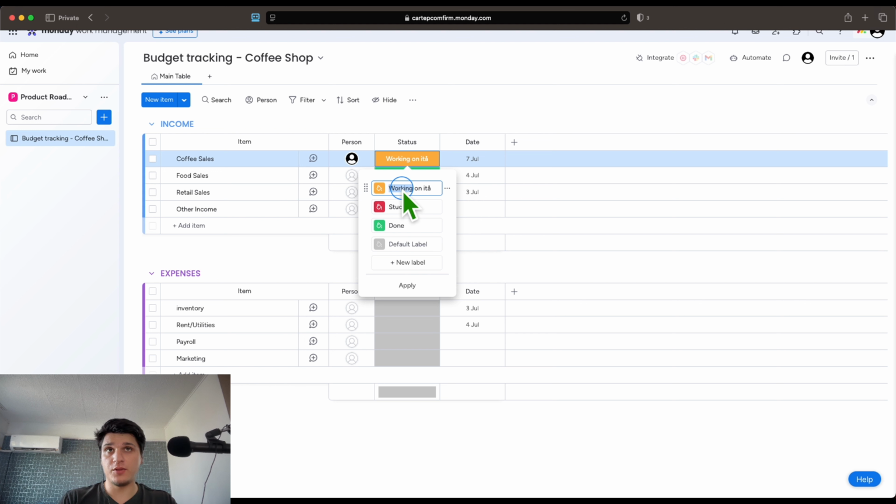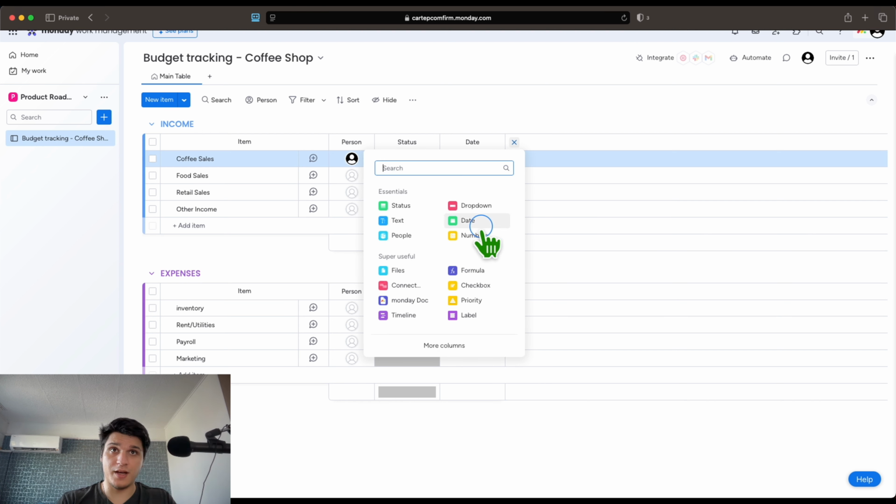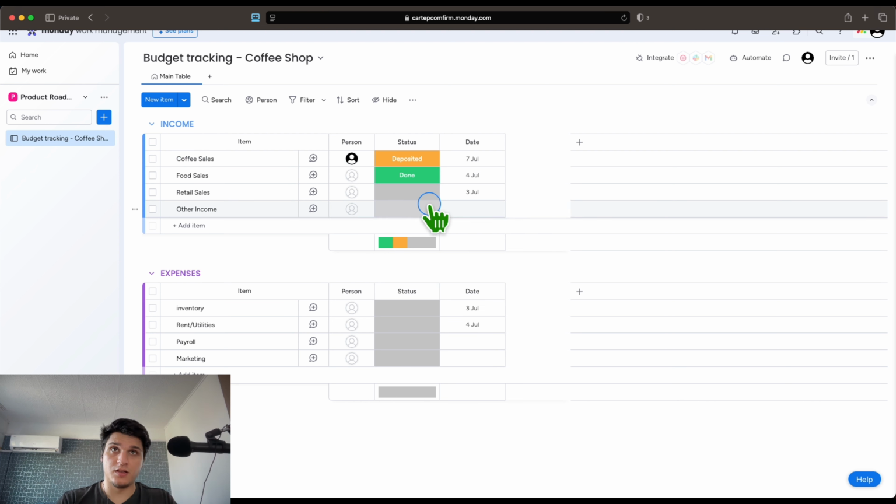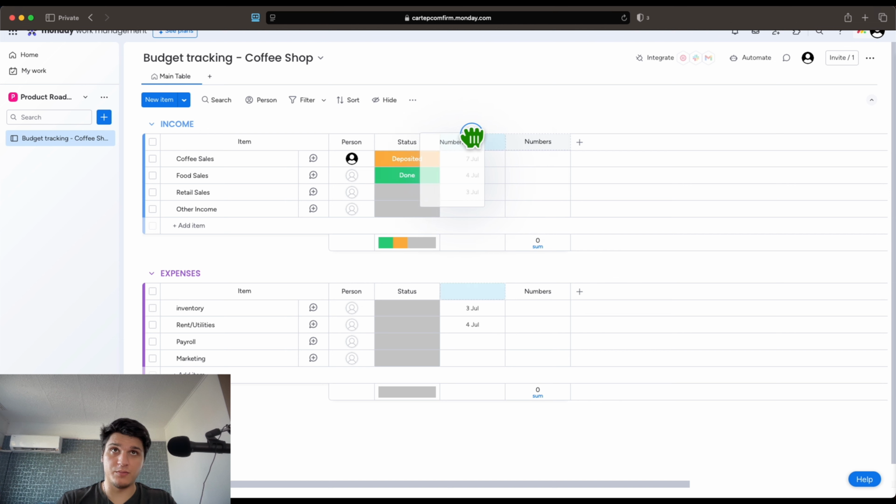And what I would use here is first deposit. So with this label, I can see the income that has been received, deposit. I know it has been deposit, and so remind me also to add costs here. So I can use the numbers actually. You can also use auto numbers. You can also move this here.